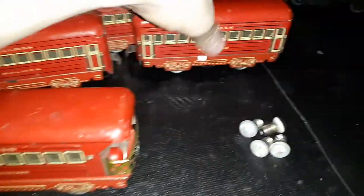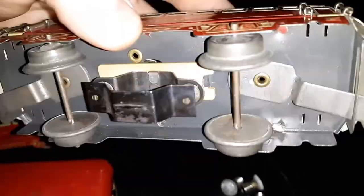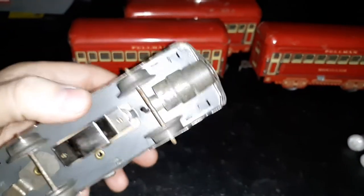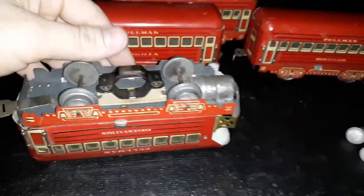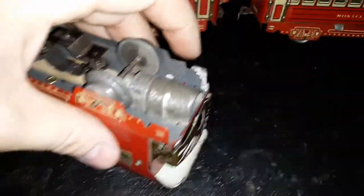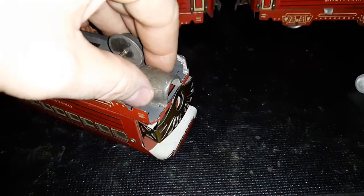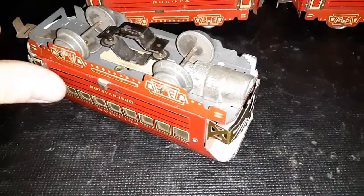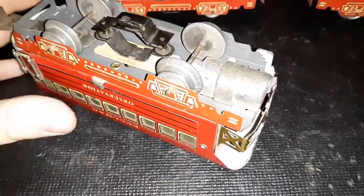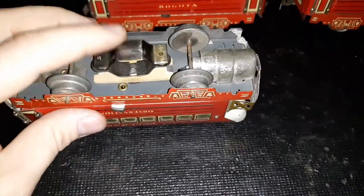One thing I noticed is that these cars are very easy to take apart — just move that tab and the piece comes off. It's one of those things where if you know what you're doing, it's easy to get the backlight off. The reason a light bulb broke is I haven't dealt with these in a while, but this little thing pops off so you can get the light bulb out. I thought I'd have to take off the frame but apparently I didn't. Lesson learned for you guys in case you want to try taking these apart.